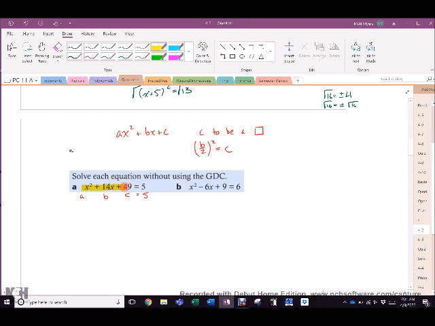So this side factors. Oh, by the way, GDC stands for graphing display calculator. We're not going to use those because many of you don't have them at home. There is some work in this section that is made easier by using those graphing calculators, but we're not going to do it. Well, I shouldn't say easier. The graphing calculator is actually quite difficult to use, and the math that we would do isn't that difficult. So you'll see what I mean when we get to it.